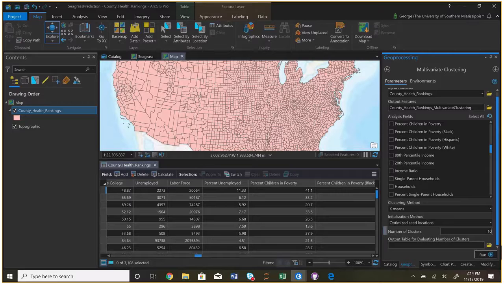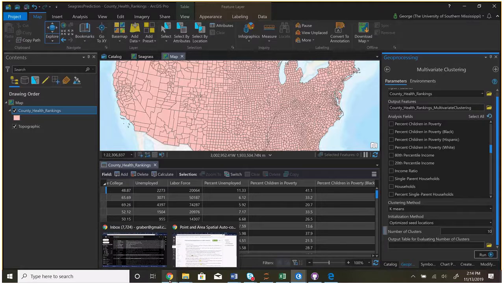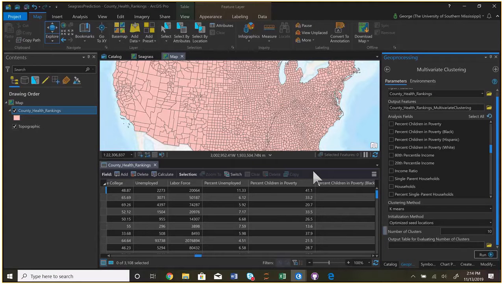I shouldn't draw on a board because you wouldn't be able to see, but it's just repeating that a certain number of times.